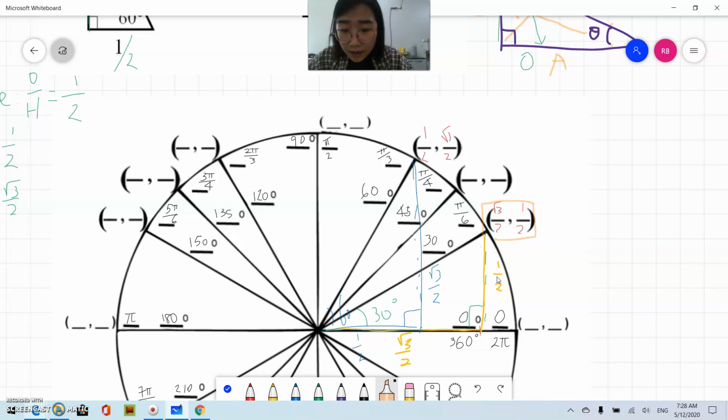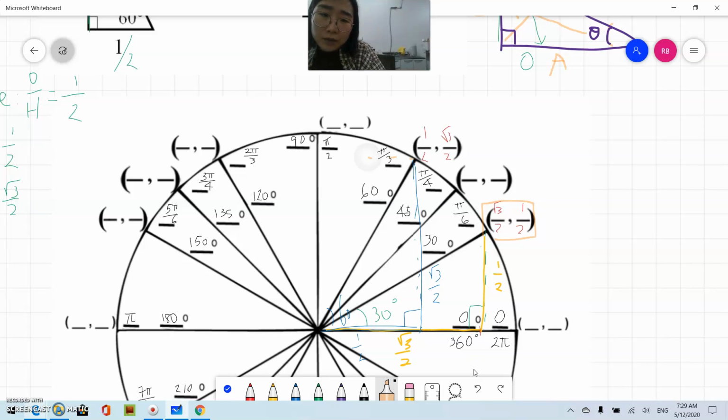And what's fascinating about this circle is that 120 degrees is something that we cannot draw as a triangle, right? Because if you have a right angle, having 120 as an angle would violate the rules of a triangle. The inner angles have to add up to 180 degrees, and it's already 210 degrees, right? But we can use logic and expand this first quadrant into the second quadrant. So let's look at what I mean by that.